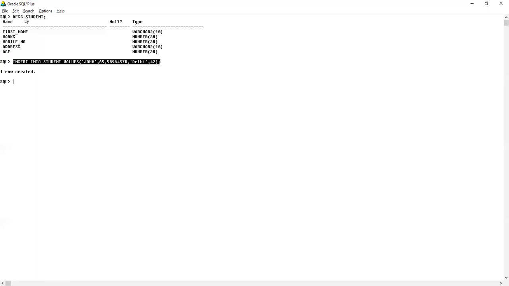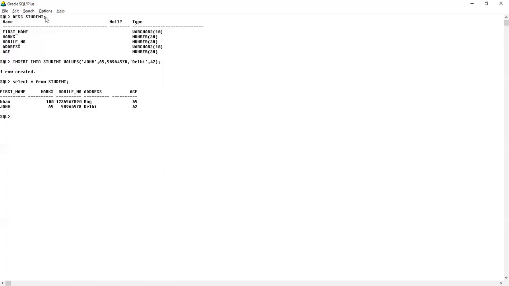If you want to insert 5 different values into the student table, what you need to do is keep typing the same statement 5 times: insert into student values, insert into student values. That way you can give 5 different values and create 5 different rows. So let me see how many rows are already there. Select star from student.